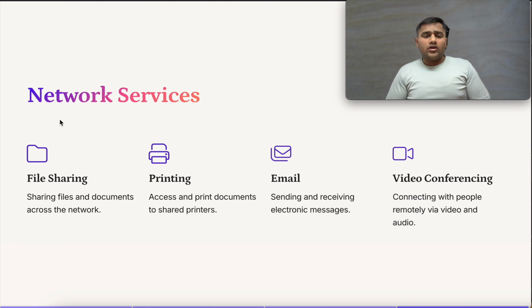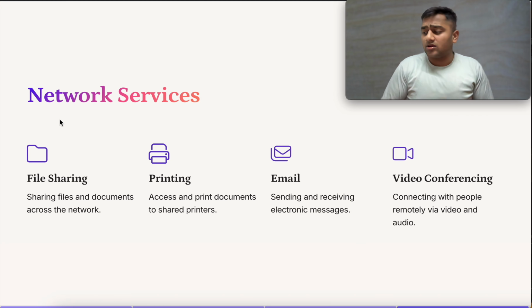This is a small video, and in this video we have learned the components of computer network: nodes, media, and services. In nodes there are two types: end devices and intermediate devices. End devices are your mobile phones and the server, which send or receive the data. Intermediate devices are switches, routers and bridges. In media there are two types: wired and wireless. And services are just simple functionalities provided over a network.